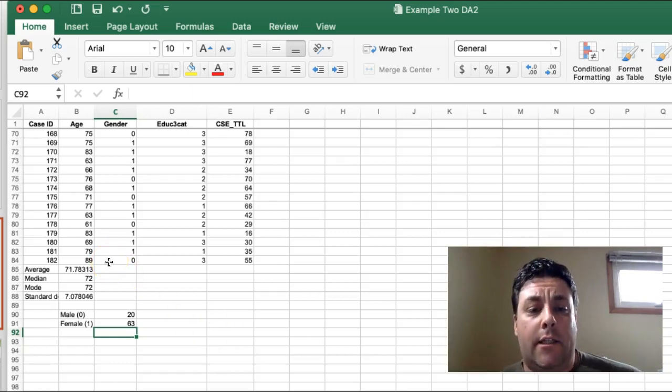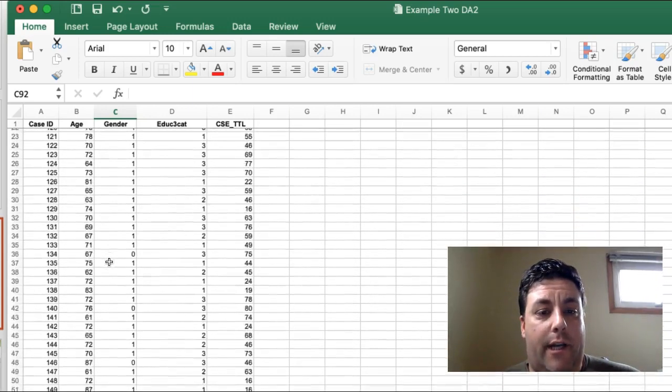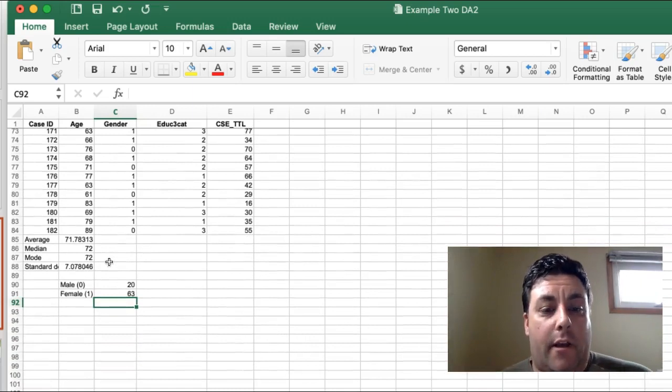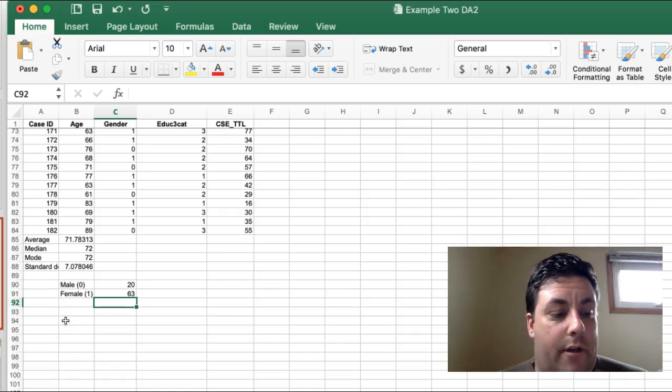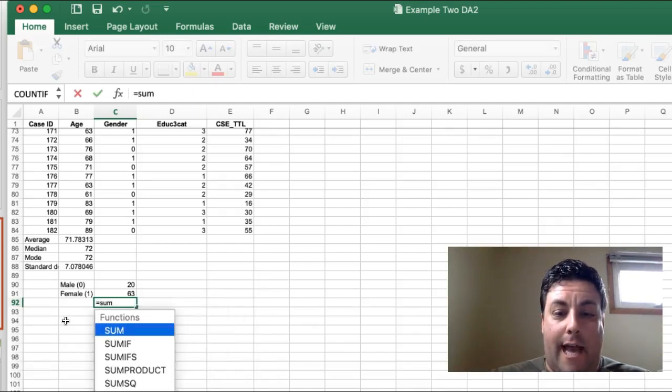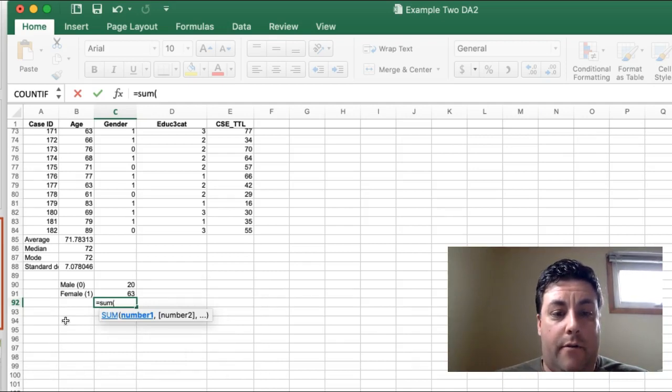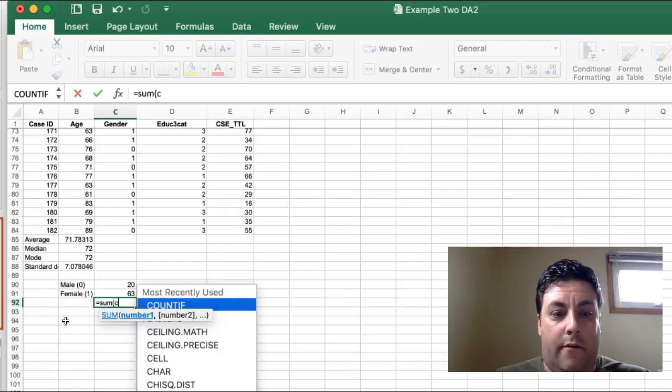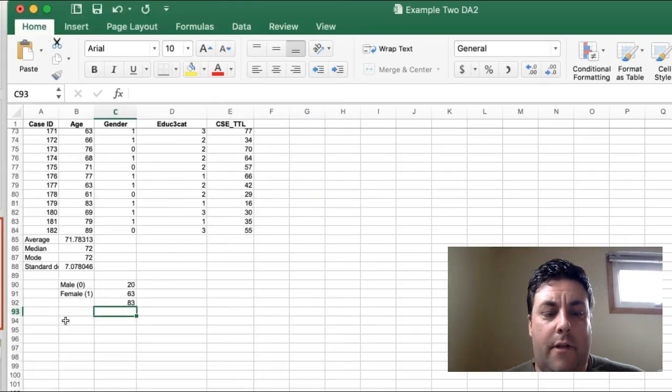And again, if we had the interest, we could go through and count all of our work, or we could double check our work by counting. The other thing that we could do is simply add these up, and figure out if we inputted the data correctly or inputted the formula correctly. One of the shortcuts we could take real quick is just to add up these two numbers, and in this case we're adding up the array C90 to C91. It tells us that there are 83 people in the data set, which we know from the number of rows in the data set. So in this case, we can be confident that our work is correct.